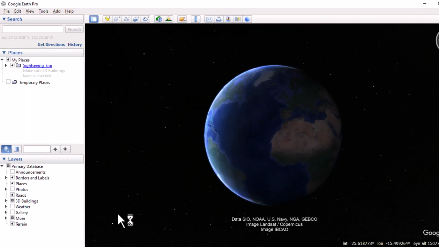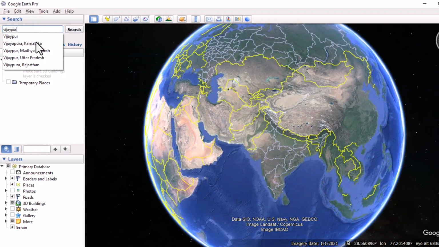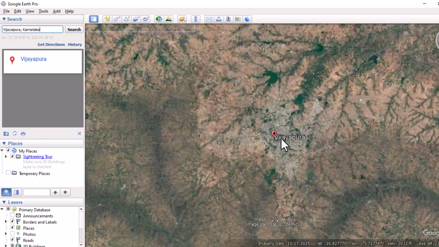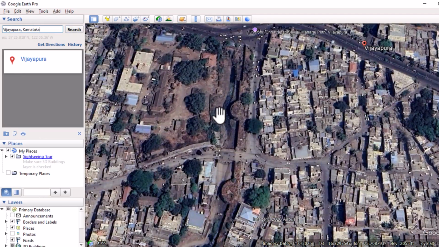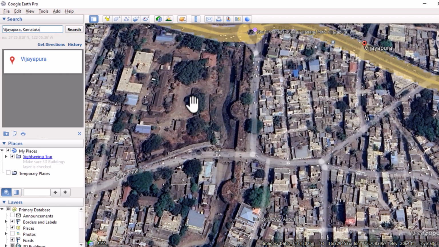Open Google Earth and navigate to the location for which you want to determine the coordinates. You may notice that Google Earth continuously displays the latitude and longitude of the current mouse position in the status bar. However, it can be difficult to note down these values because they keep changing even with slight movements of the mouse pointer. To make this easier, Google Earth provides an option to copy the current view location.